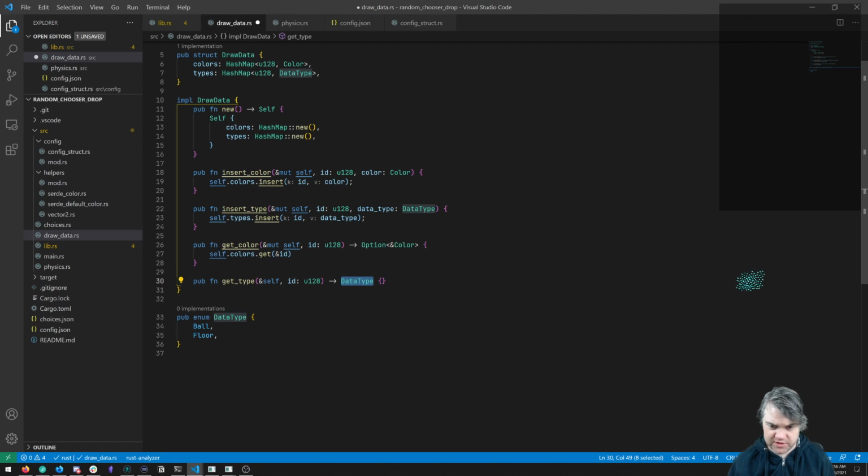I suppose what I can do is have this just be an option with a reference to the data type, but I don't know if it matters that much. We can also have this be like unknown. That might, oh, okay, this helps. So we're going to return a data type no matter what.